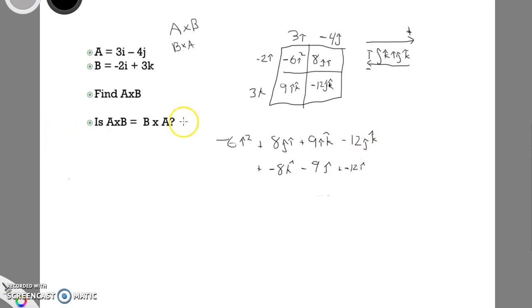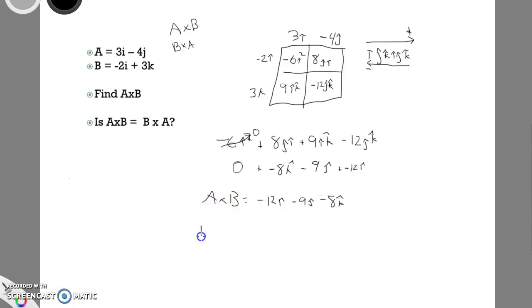Alright, and finally we have this piece right here, the negative 6i squared. Well, for this one, we don't see i squared up there. So remember, with the dot product, where it was multiplying the parallel versions, this is equal to 1 since i times i is parallel. In this case we're looking for perpendicular, so things that are parallel are equal to 0. So this is equal to 0. Okay, so let me reorder this so that A cross B is equal to negative 12i minus 9j minus 8k, and that should match our answer from before.